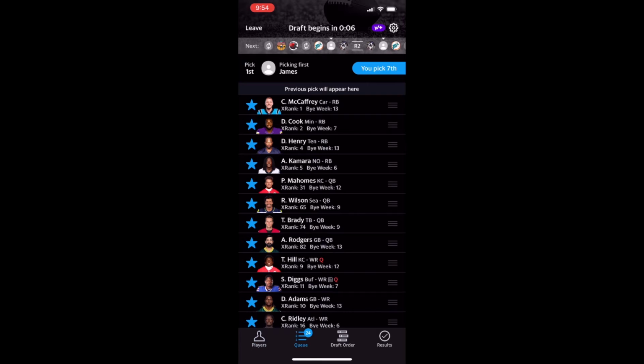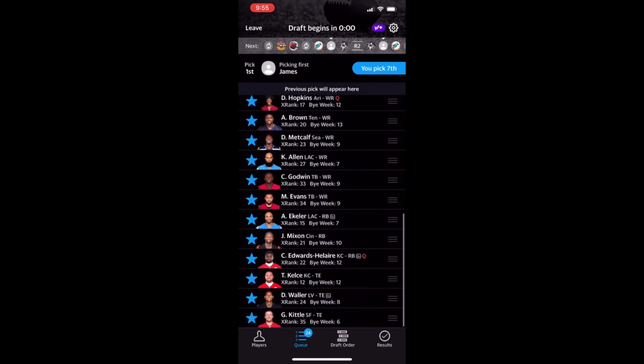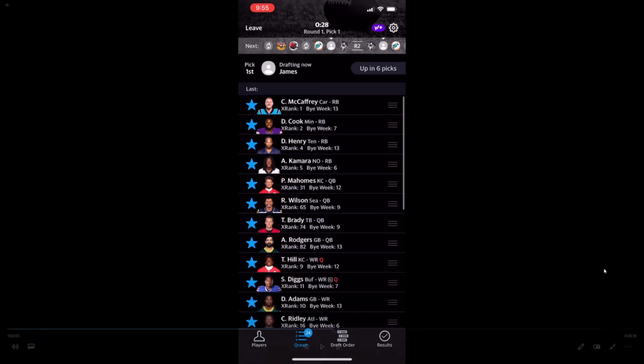Okay, so this is the queue, right? So see how I hit queue at the bottom? So now all those players I starred, they're all in my queue. Here, I'm just going to pause this for a second. So basically, when the draft starts, if I do all my pre-work and star all the guys I want, I could just sit in this queue tab and literally pick the guys I want when it's my turn, right?